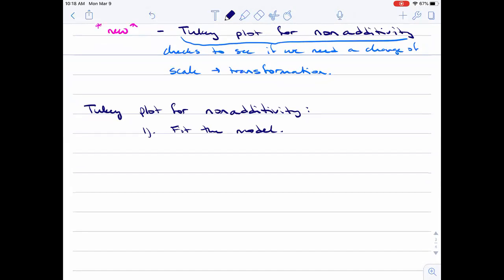I don't remember using this necessarily. I would suspect that you would use it as an argument that your model is the best that it can be, right? So it's more of, okay, there's nothing going on here, and so I'm okay to use this additive model, right? It's not about checking to see really what we should be doing at this point, but if we find something, then of course we have to go back and change it, right? So, I would probably just use it as an argument that, hey, my model is as good as it can be, right?